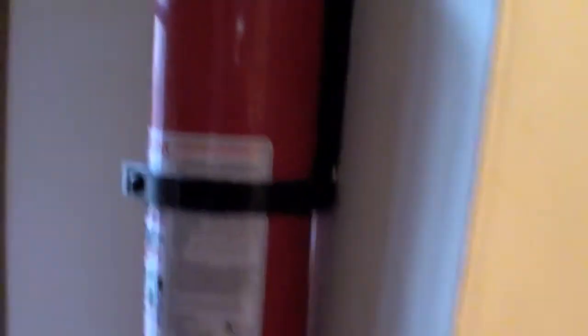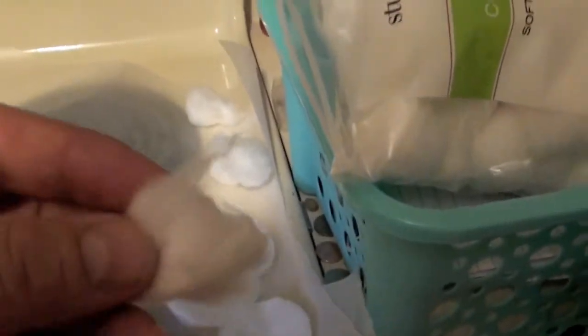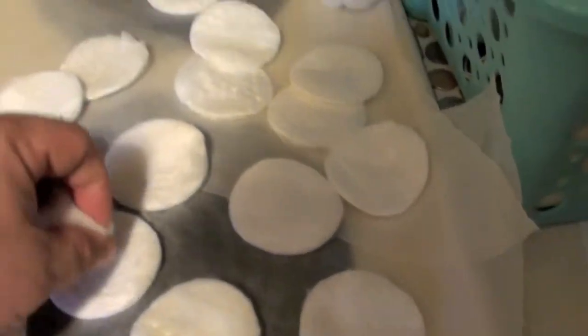I'm going to prepare my wax paper over here and have it ready to go. Get your paper out and lay it out close to your pot — obviously not too close, because you could cause a little fire. But if you're a prepper, you should have your fire extinguisher ready. Anyway, let's get serious here. It's a serious business — we're making fire starters, but we don't want to start fires. So lay out all your prepared items, and you're going to rip the cotton ball in half so it'll fit in the middle, then cover it up like so. We'll get to that when we melt this wax down.